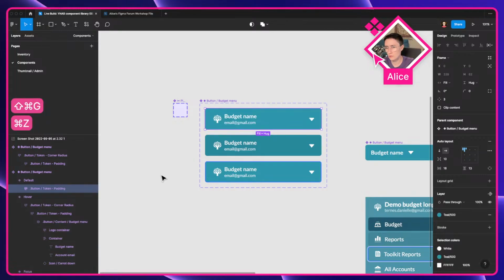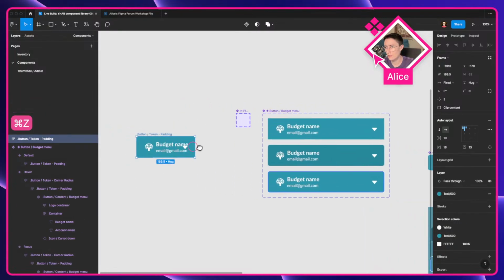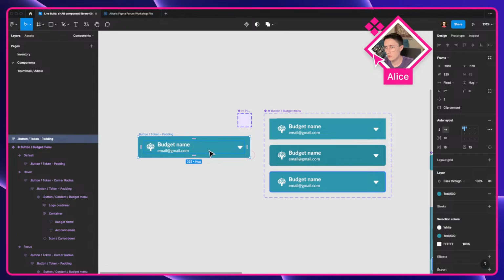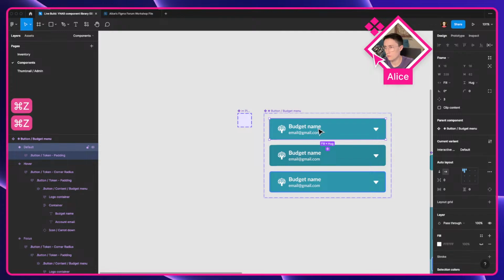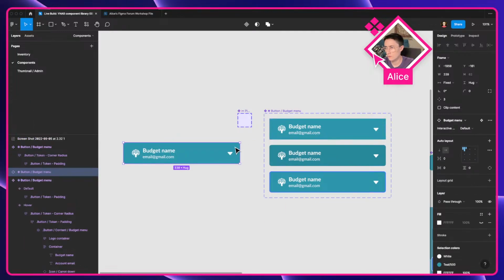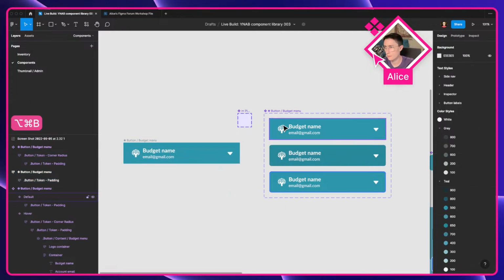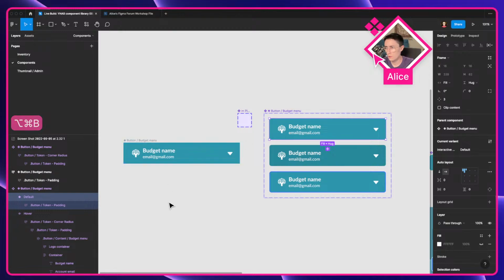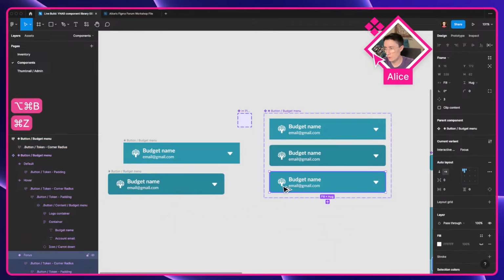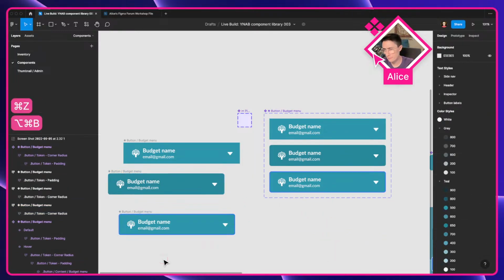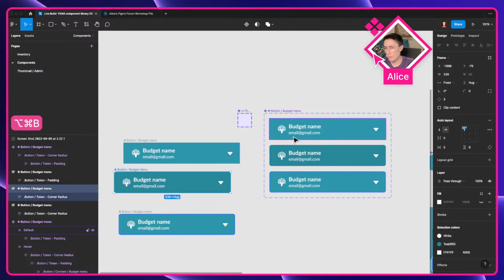But then we lose our stuff, so let me grab an instance of that and detach it. I'm breaking my things by doing this, but okay.